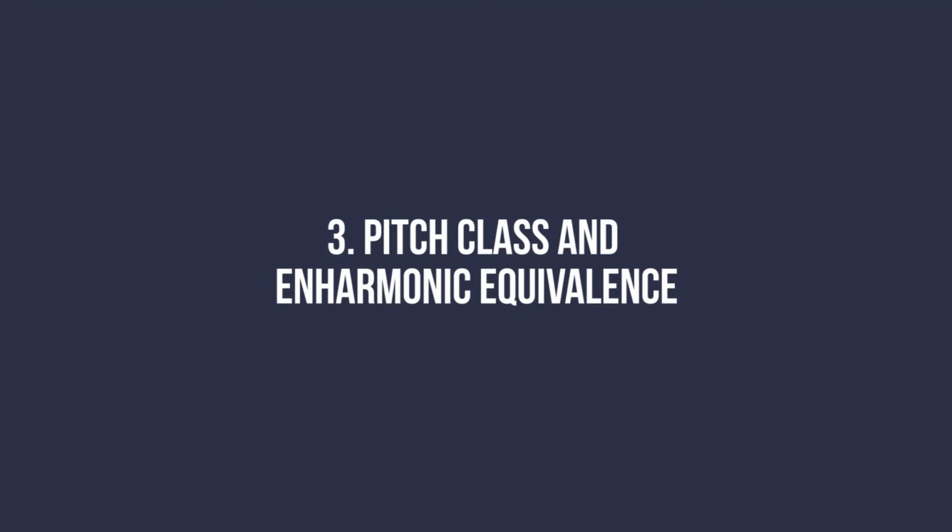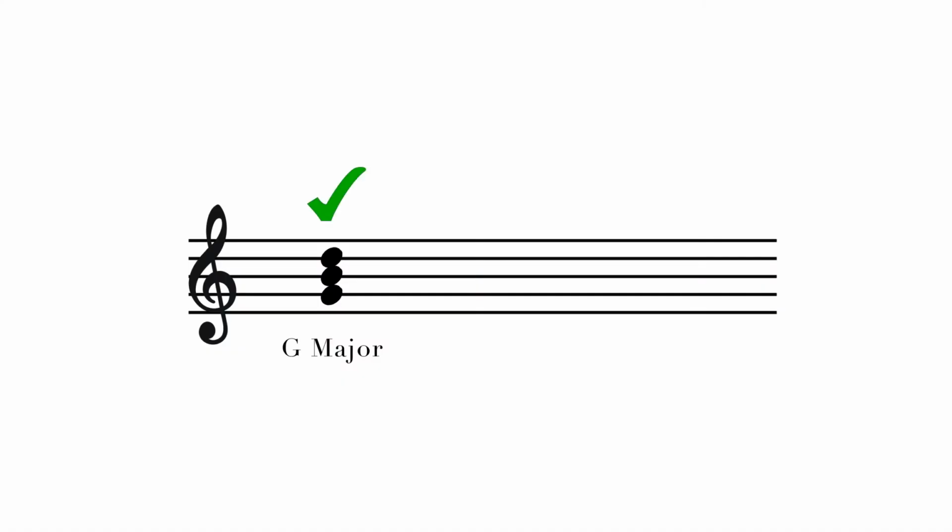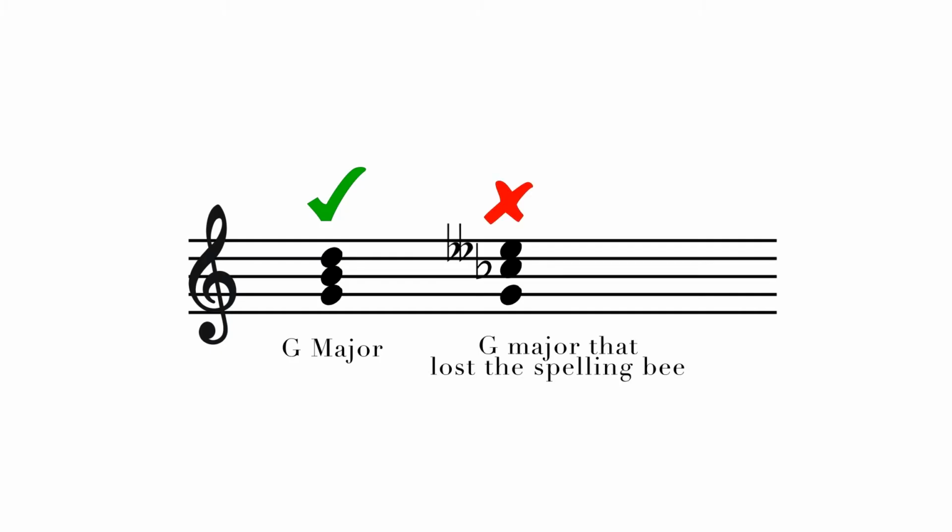We know that singular pitches can have multiple names, and we call that enharmonic equivalence. And in tonal music, it's very important that we spell things correctly. G major is G, B, and D, and not G, C flat, and C double sharp. That's because correct spelling helps us see harmonic function. However, in post-tonal music, the pitches are only related to each other, not to some specific home pitch. This means that spelling isn't as important. A sharp and B flat are the exact same note, and it often doesn't matter which one is used.